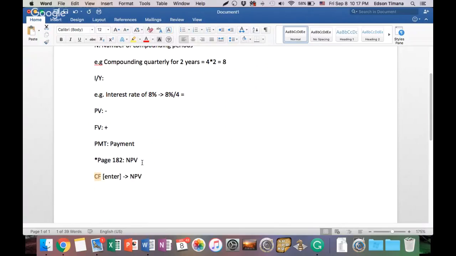And if you put that in correctly and press enter, each time you put in the key and then calculate your net present value, it's going to ask you for an interest rate, and then you'll be able to get the exact same answer, which in the book is $185.69. Okay, so just try to do it that way for now, because later on things will get much more complicated. So just knowing how to use that cash flow key and the net present value key will get you out of a lot of trouble later on.